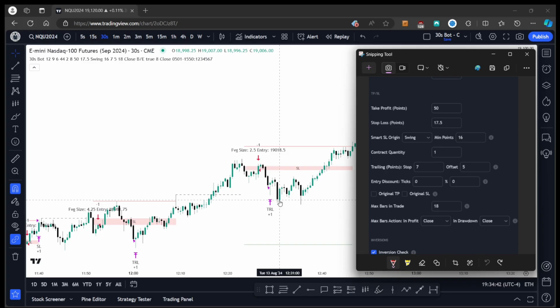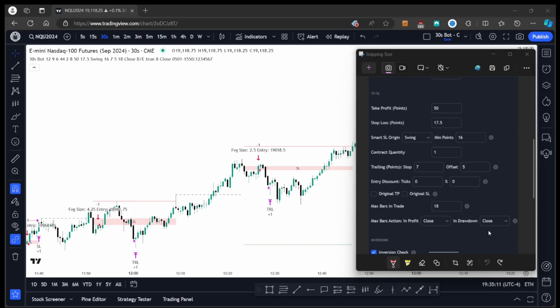So to prevent this being chopped around and potential losses, as chop can often result in a move in a direction opposite to your trade, there is a limiter which indicates how many bars the trade can be active. And if the trade exceeds that number, the strategy will try to close it. And you have two ways of closing it. If you're in profit, you can choose close, or you can disable it.